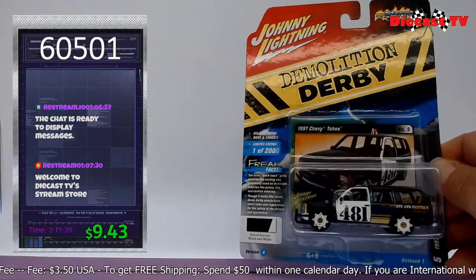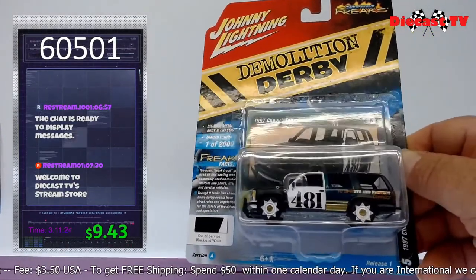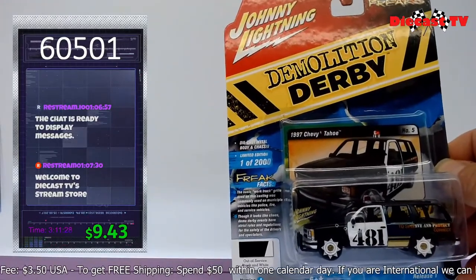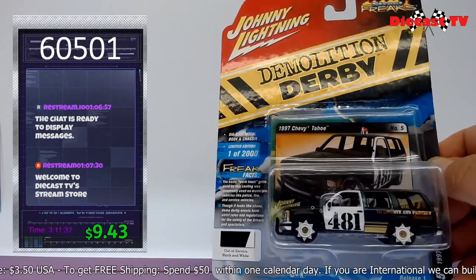Check out this 1997 Chevy Tahoe from the 2019 third release. Check it out, check it out. Beautiful 1997 Chevy Tahoe. Look at that. Only 2,000 have been made.